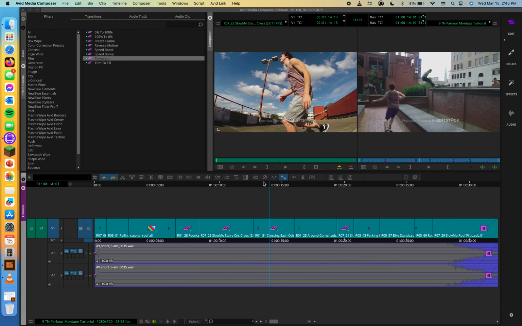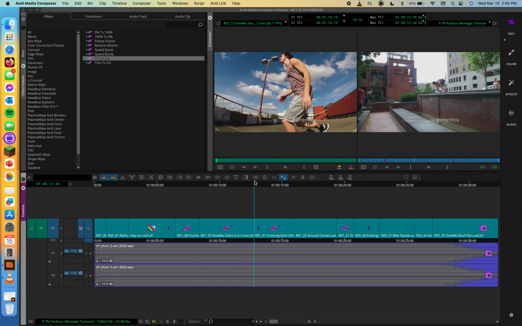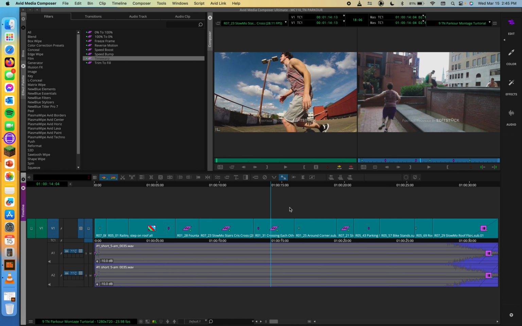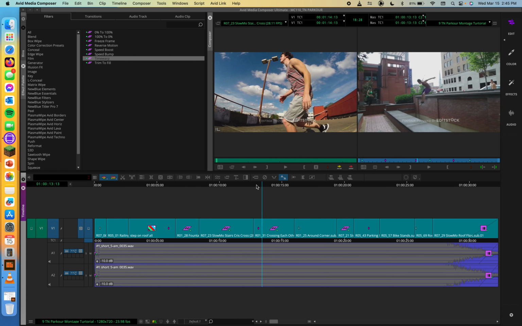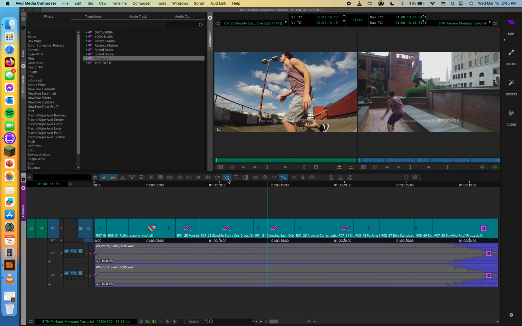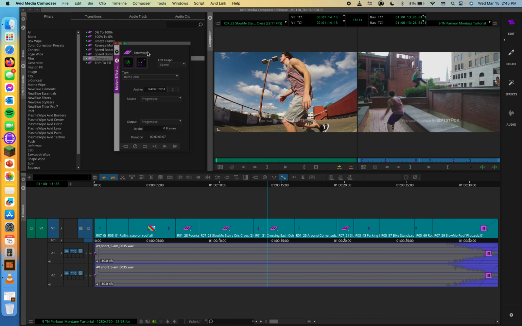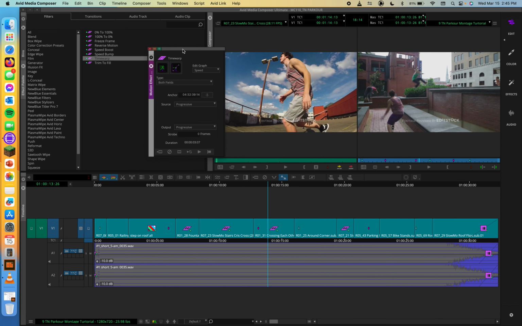And now if we play this clip forward and backward, we're not going to notice anything because again we have to use the motion effect editor button in our timeline to edit the time warp so it actually does something. So we'll go ahead and select our motion effect editor button here, and that'll open this little window. Now we can adjust the settings on this time warp.